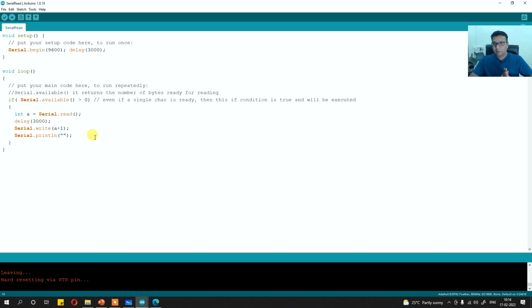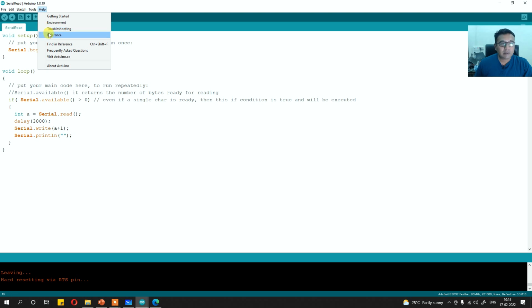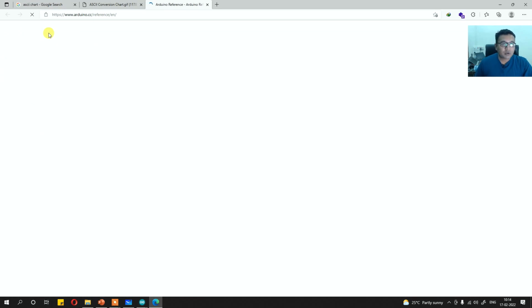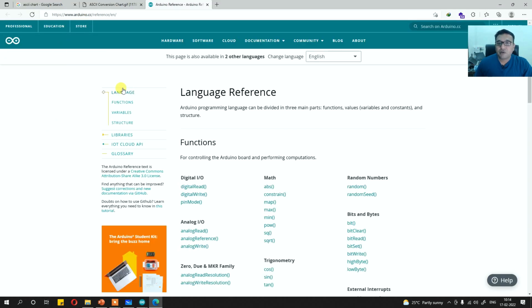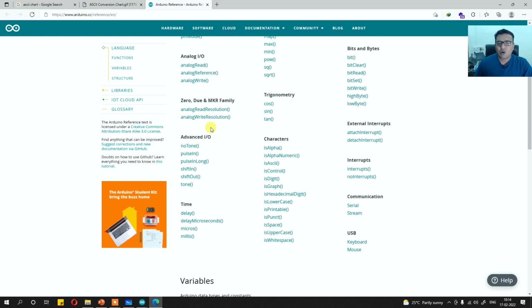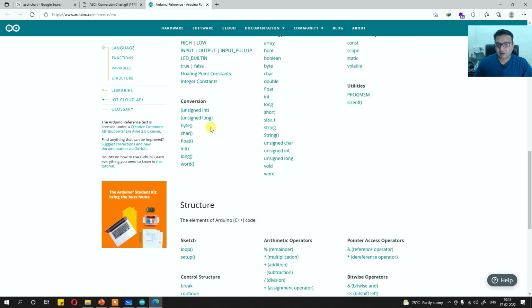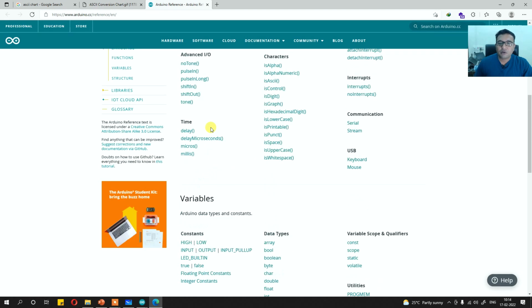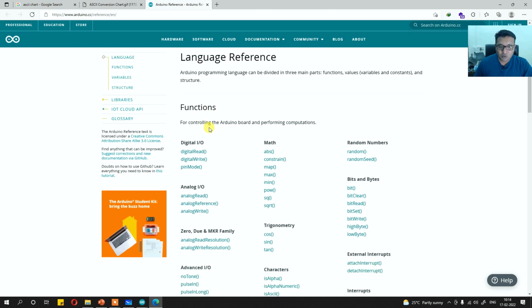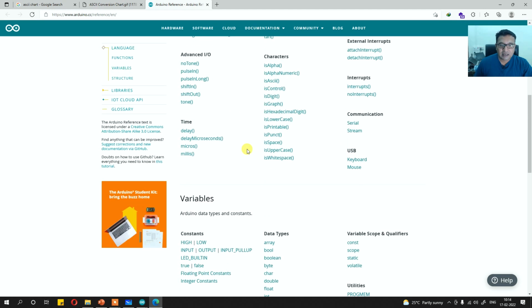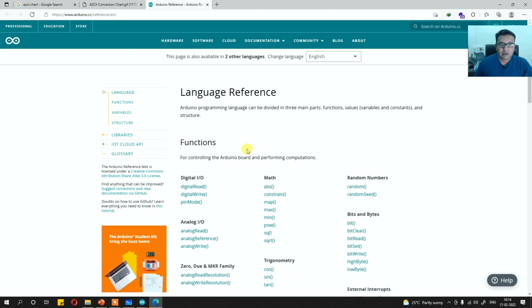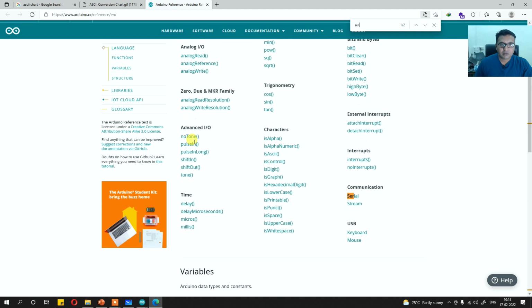So this is the bare minimum that you are going to need with serial communication as we go forward. But that's not the end of the story. It's basically just getting started. If you go to Arduino Help and Reference over here, a web page will open which shows all the Arduino functions. Now we don't want to go into all of these things. We want to understand in detail what the Serial library is and what the parts of it are. So Serial.